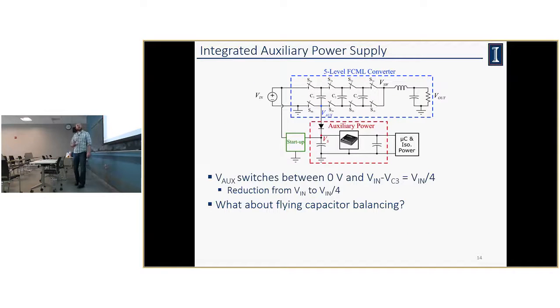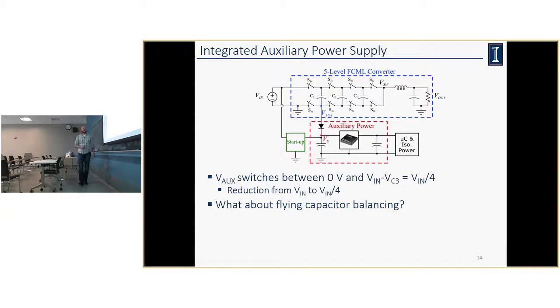Now, when we talk about the auxiliary supply, one of the nice things is we can take power from inside the flying capacitor multi-level converter. If you look at this first node labeled Vox, it's either at ground or at a slightly higher voltage, namely VN minus the capacitor voltage, which is 3/4 of VN. So essentially that node is either at ground or 1/4 of VN. Think about before, where we were taking 400 volts and stepping it all the way down to 12. Now maybe we're stepping 100 volts down to 12. So our auxiliary power supply is rated for a much lower voltage, and we can have a much smaller converter, hopefully something much more efficient.